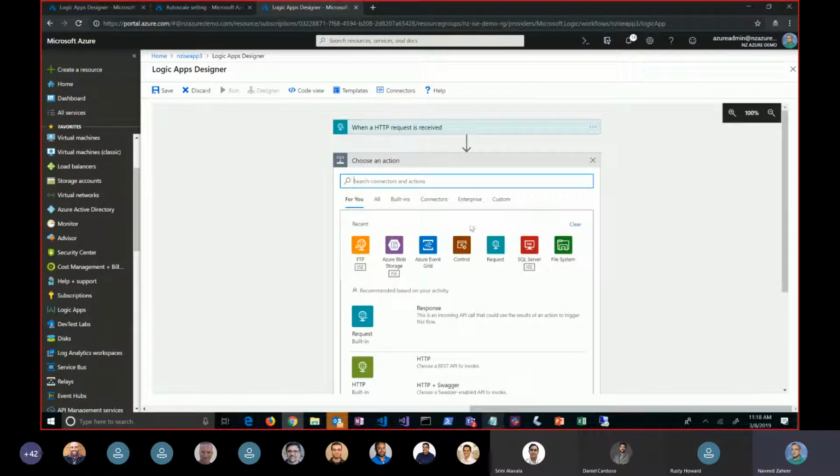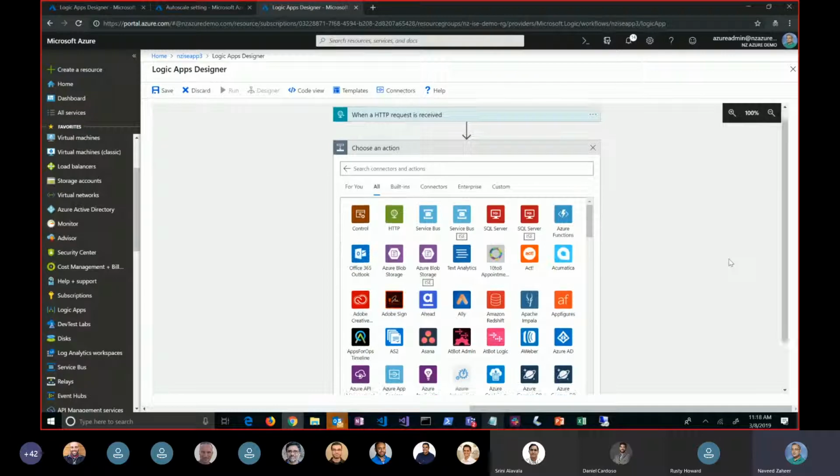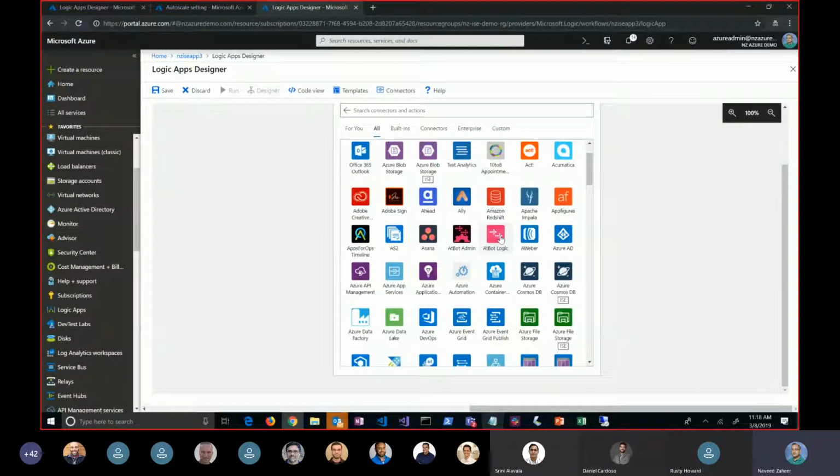This time, I'm going to show you all the connectors. You will see a number of these connectors are marked with an ISE caption.